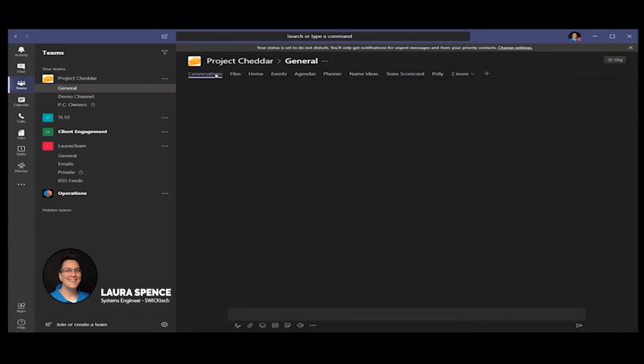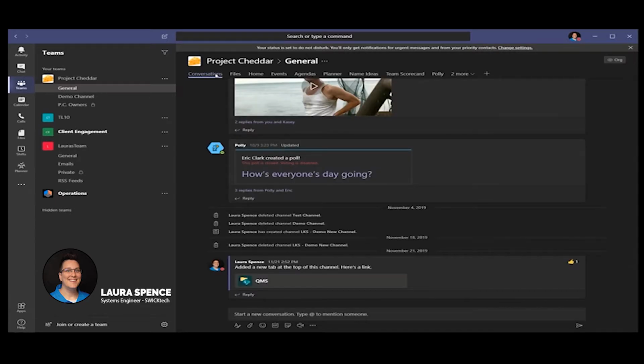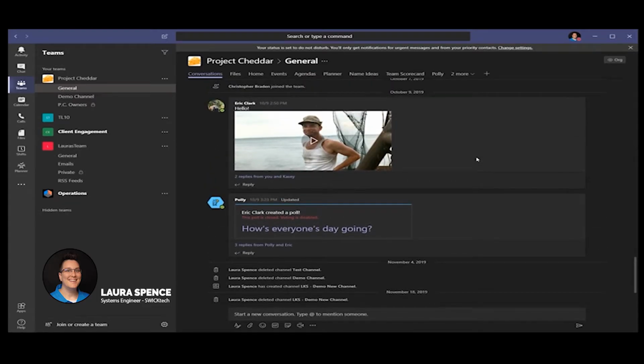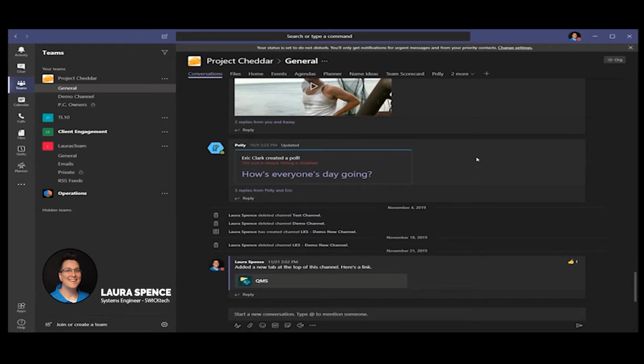So starting with the Conversations tab, as I mentioned, this is one of the three basic tabs that you're going to get. This is where the conversations, as the name implies, happen. So whether you're talking about there's donuts in the break room, possibly, under the general channel, or you're talking about more technical information or more focused information, whether it be HR, you can have a conversation about a specific document or even a tab.